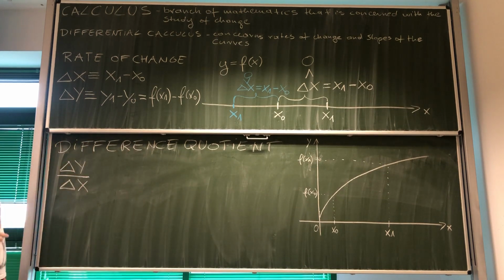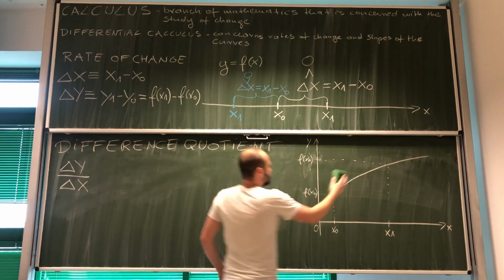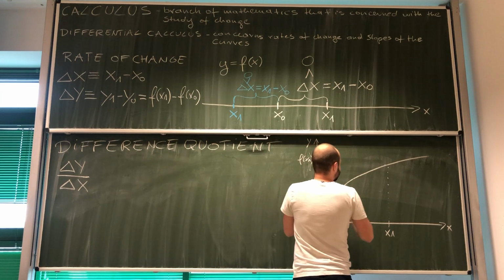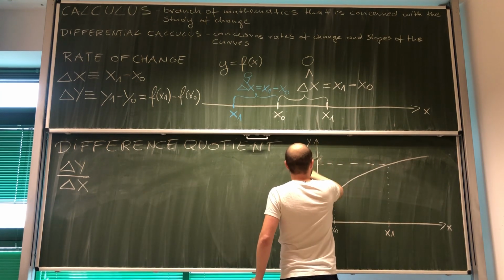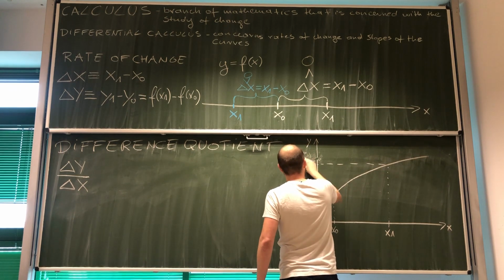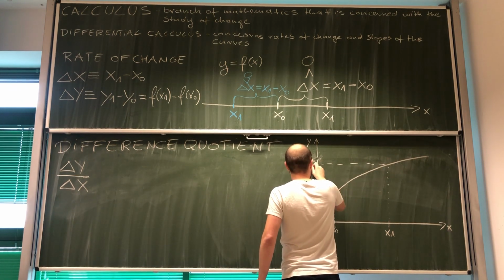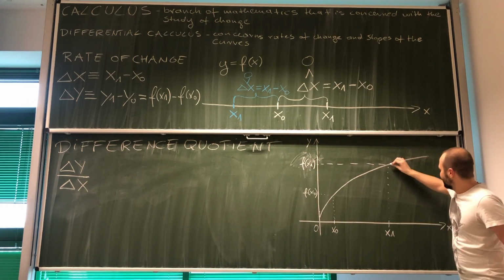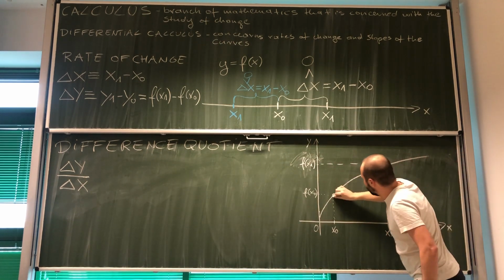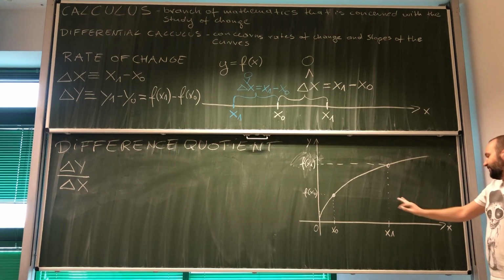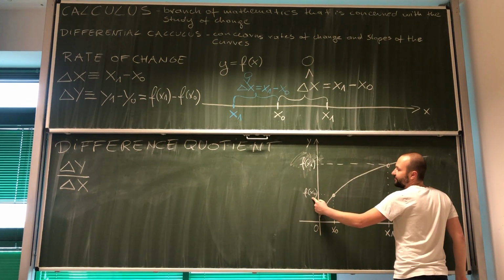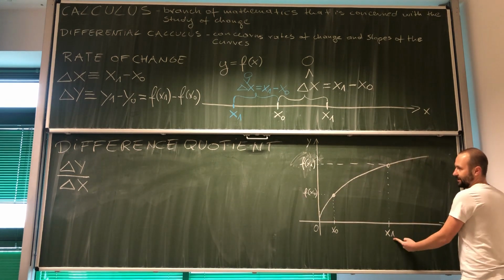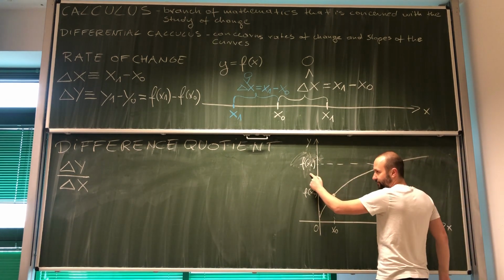Okay, now, of course this line, I'm sorry, should be perfectly parallel to the horizontal axis. As I mentioned very often, I'm not a robot, so sometimes it's not coming out this way, but I hope you understand everything over here. Okay, so look, we see from this graph that when x is at x0, this is the value of the function. If x is at x1, this is the value of the function.